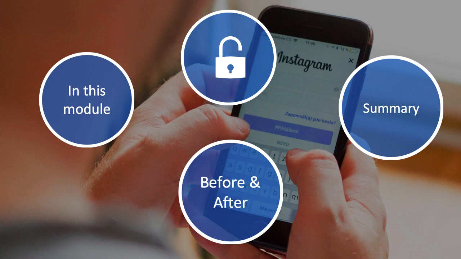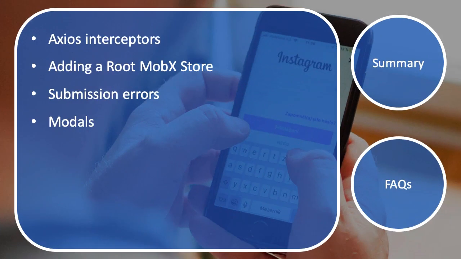So we've reached the end of the client login and registration, and let's just take a look at a summary of what we've done here. So we've taken a look at Axios interceptors again, but this time we looked at it from the request point of view rather than the response, and we've configured our interceptor to send a token, if we have one, along with every single request. And this way our users are able to retrieve a list of activities, create an activity, etc. but only after they've authenticated to the server with that token.